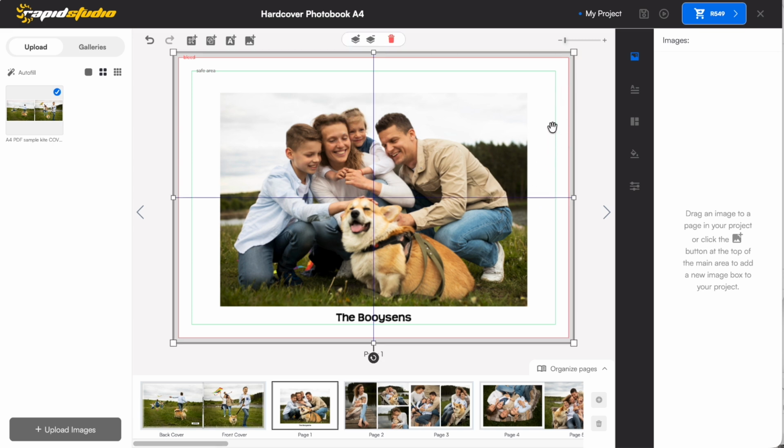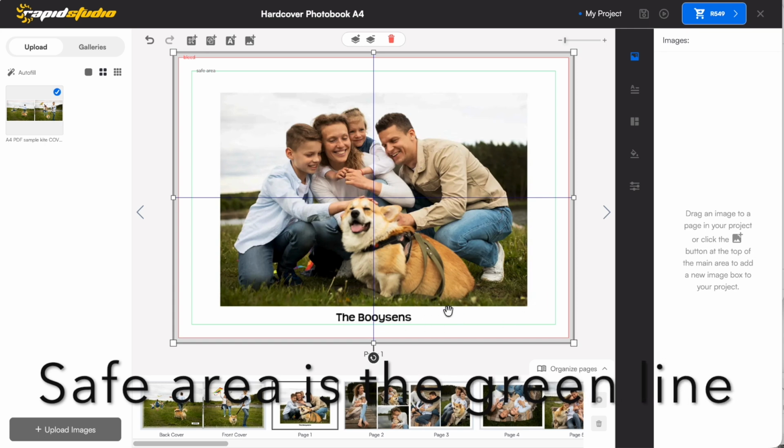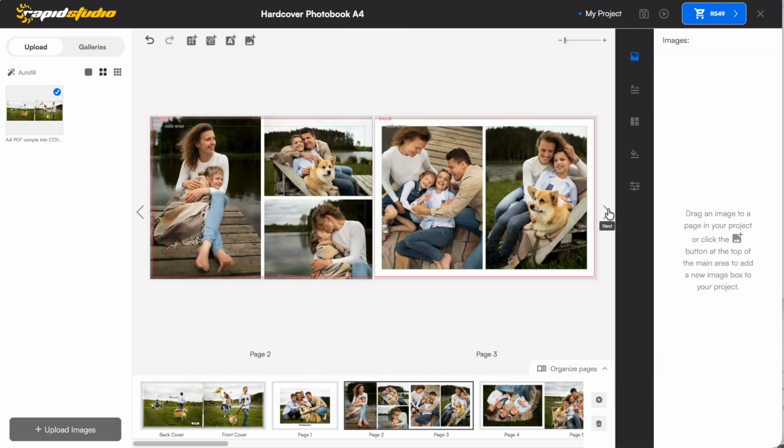Great, so now what I'm going to be looking for is checking that my artwork is beyond the red line into that gray area, filling it up. And see, my page was created with the proportions that RapidStudio gave me, so it's sitting in there perfectly. And I want to make sure everything's inside the safe area. All my text is inside the safe area. See that it is. So that's great. This one bleeds to the edge. It's all bleeding around nicely. This one has a white border and everything's in the safe area nicely.